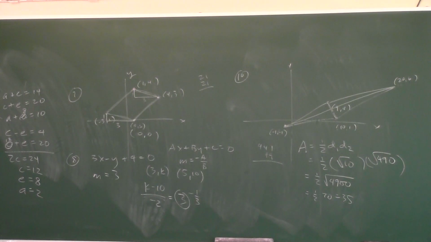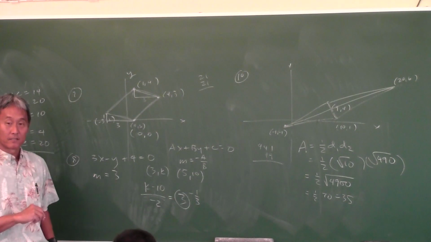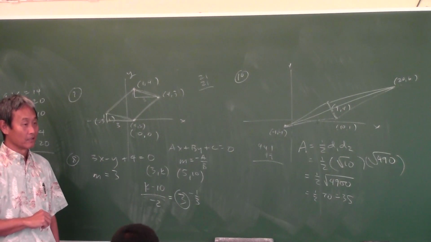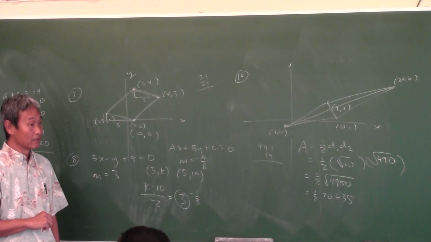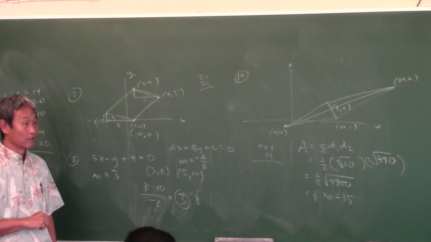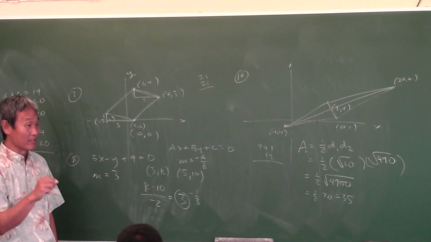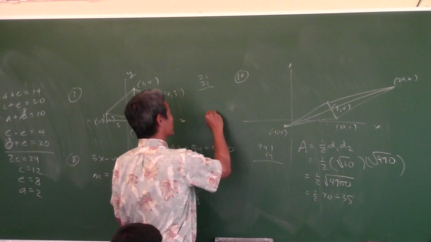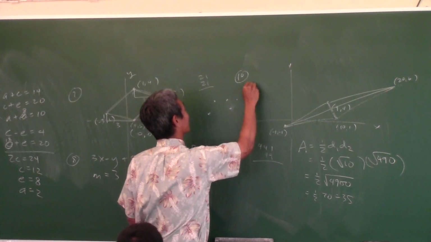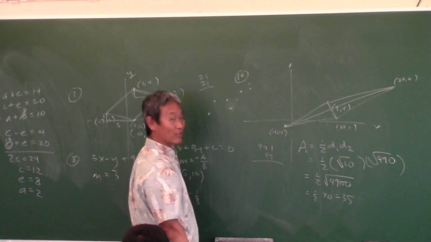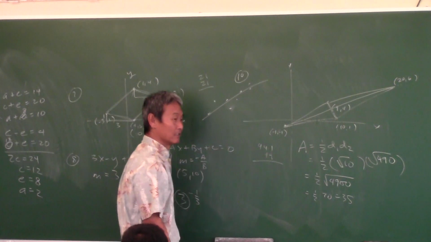And then you have to find, how many people know this thing called science? How many people took chemistry already? Almost everybody. So when you did a chemistry lab, did you have to write a best fit straight line? How did you do it? You just drew what you thought is the best fit. So you see a bunch of points like this. What's the best fit straight line that goes through? Well, it's not like that.